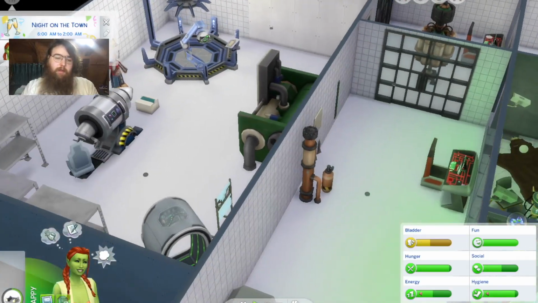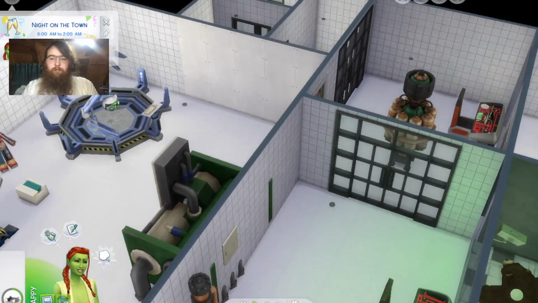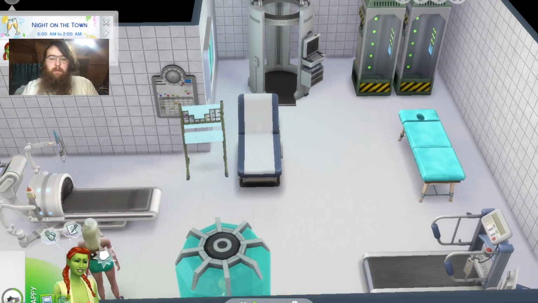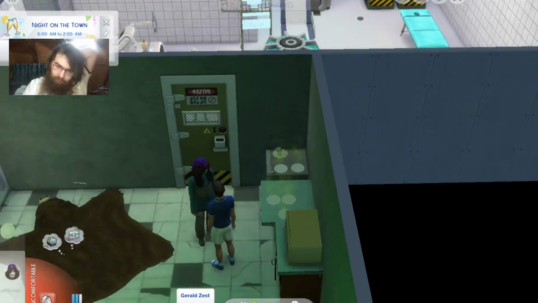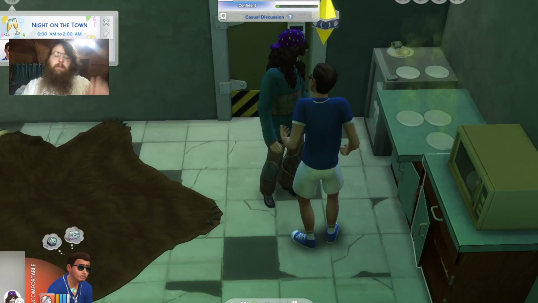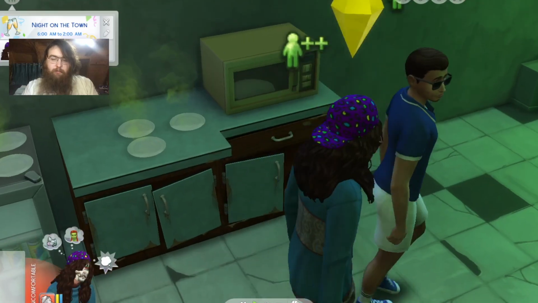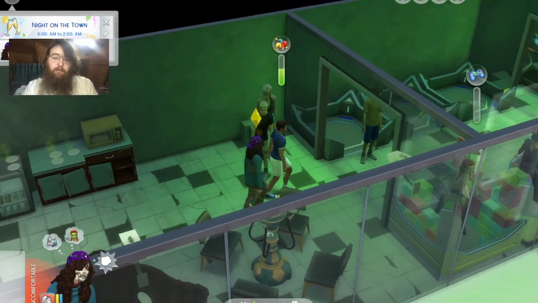And they have a few other alien friends that come from Neptune, and they bring the boys in here. So far, they have successfully turned Gerald into a werewolf, but they haven't done any of the other ones yet. He's got a moon and star tattoo on his chest, and that means he's been turned into a werewolf.